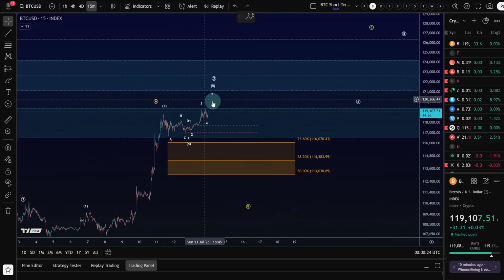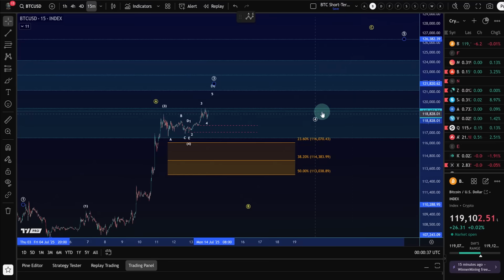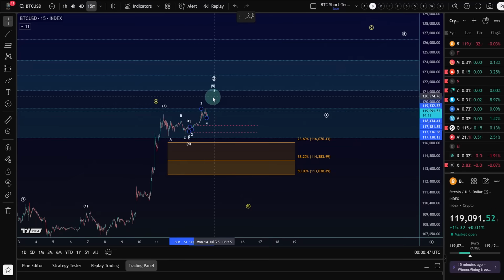What I will do as we grind higher, I will adjust support. I find it a bit too early for that, but possibly tomorrow, if we grind a little higher, I will adjust Fibonacci support, which would then become support for circle wave 4. So that's at the moment what I'm tracking. Ideally the internal wave 4 is even over, finished, and we're now moving a little higher, maybe one more high in this internal wave 5, possibly targeting the 121K level next.